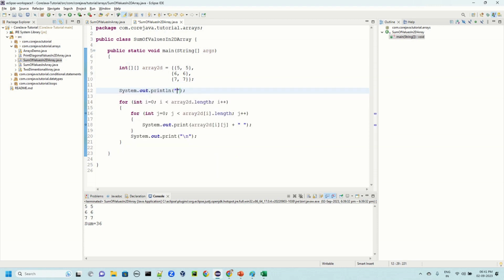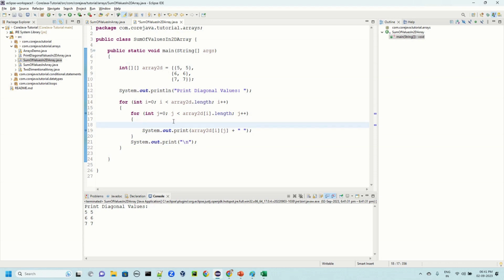We are printing diagonal values. So what we are trying to print, if you print this, it will print all the values. But we don't want to print all the values. We want to print diagonal values.